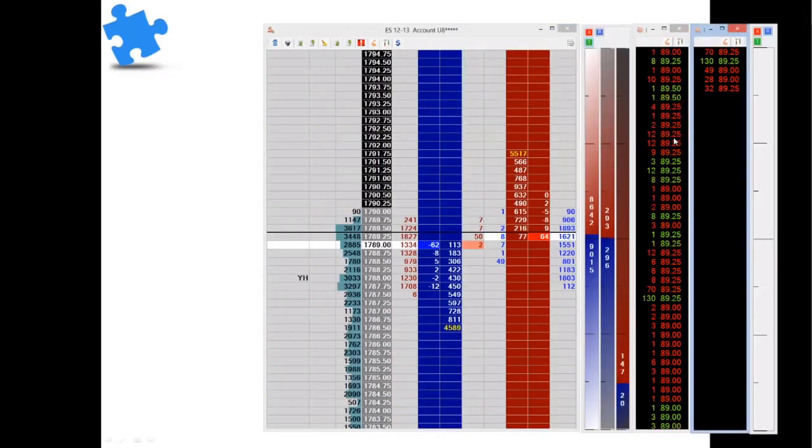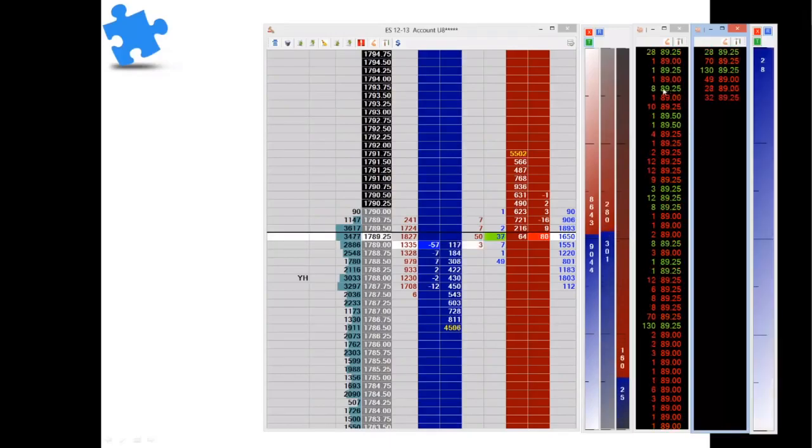Now, what I would say in terms of focus and the tool that you just want to glance at occasionally, if you're looking to enter the market and you're getting up to the point where you want to enter the market, if you are going to use the reconstructed tape, you need to focus purely on this and maybe just glance across every few seconds to see how the large traders are coming in.